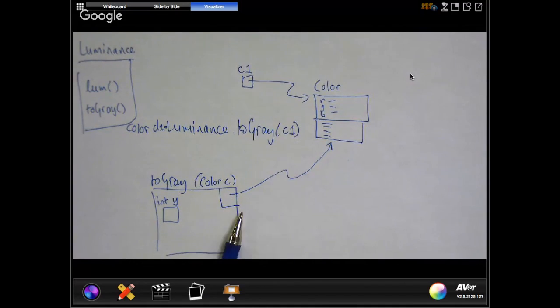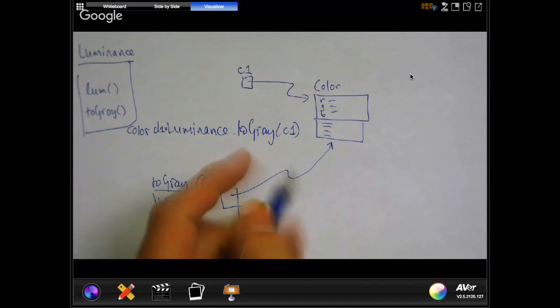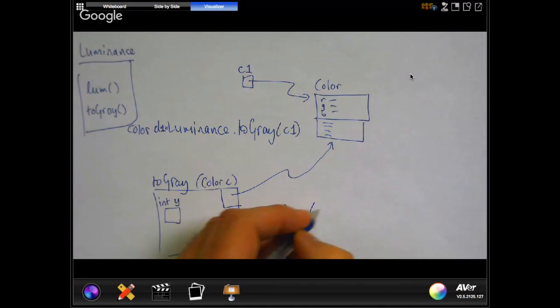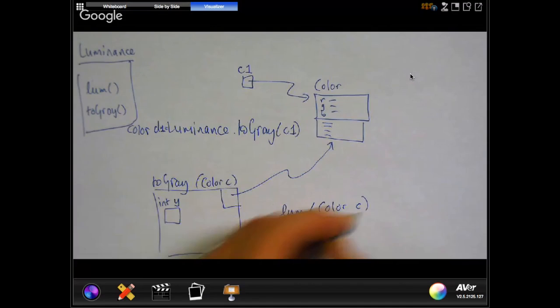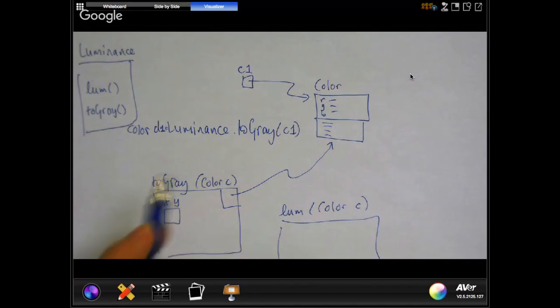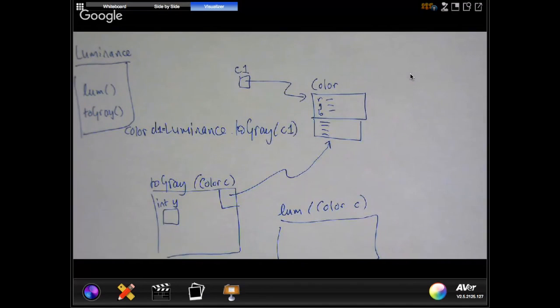Right. Local variable y is an integer. It's equal to this really complicated formula, which involves invoking the lum routine, which is also in Luminance, and passing it C. I'm passing it the reference that I just got.